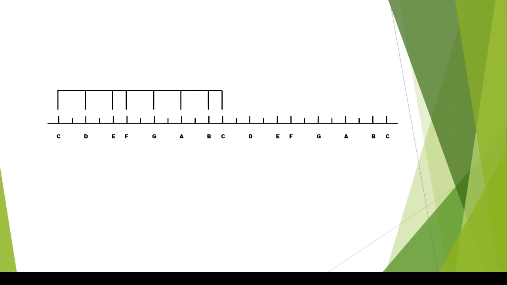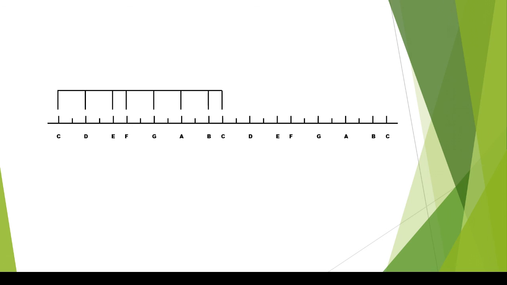Now sometimes what we can do in music to make it either easier to sing or to play is we can change what our main emphasized note is. We can change the key. And so if I didn't want C to be my main emphasized note, I could create the same major scale pattern, whole half, but I could start that on a different note. In this instance, let me show you how we would do G.